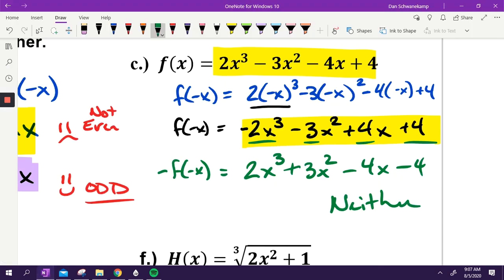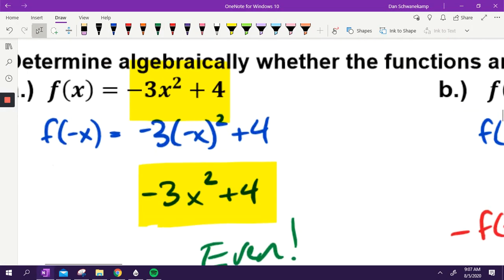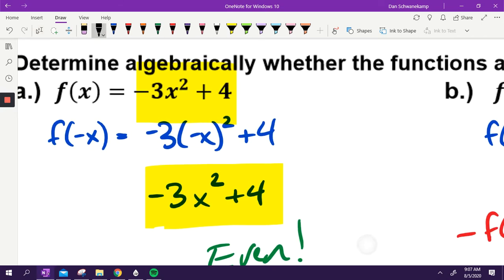Okay, let me show you a quick shortcut. This only works for polynomials. It doesn't work for everything. But for this polynomial right here, negative 3x squared, my exponent is a 2. That's an even exponent. Okay, we're going to kind of cheat here, but 4x to the 0, because there isn't one. And we're going to cheat again and say that 0 is considered an even number, even though 0 is nothing. Both exponents are even, so the function is even.